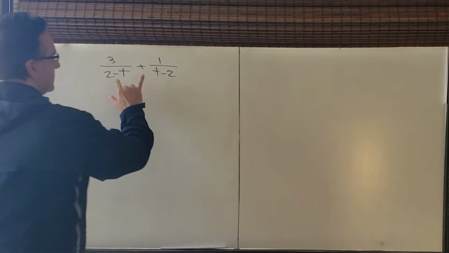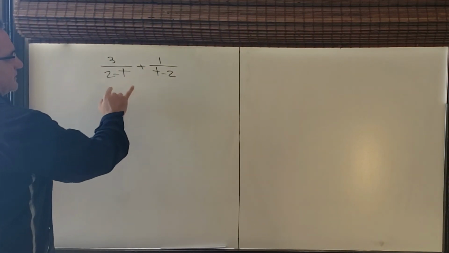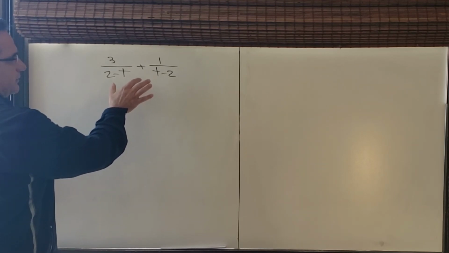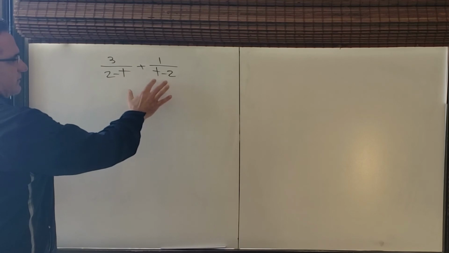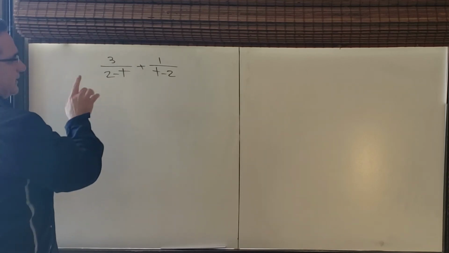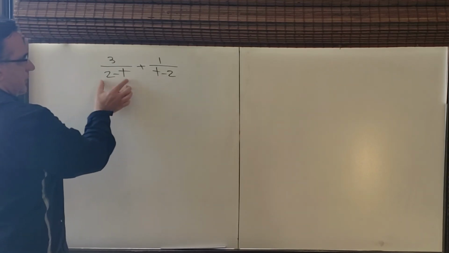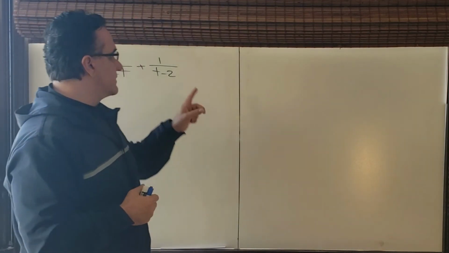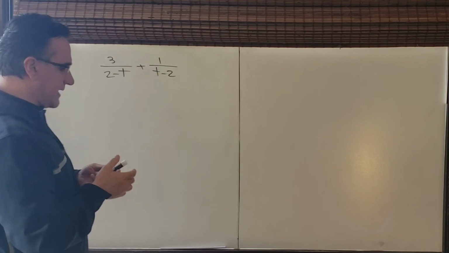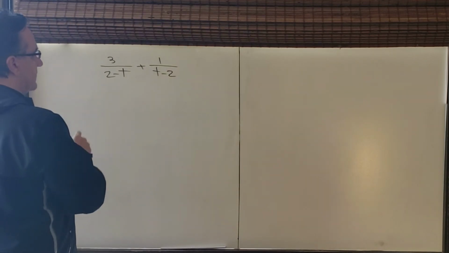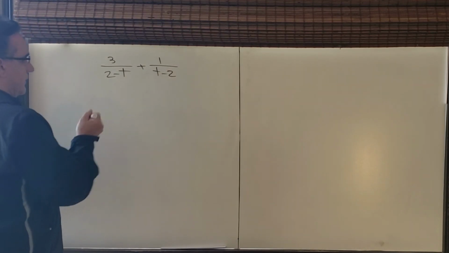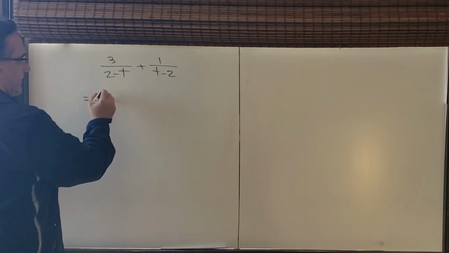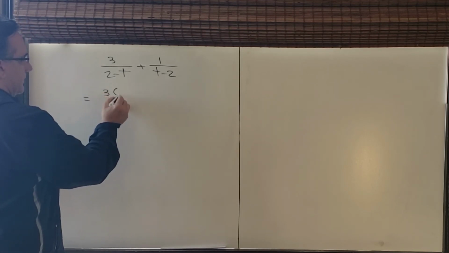So in order to make these two denominators the same or find the LCD, we don't actually have to multiply both of these factors. It's simpler than that. If we take either this one or that one, makes no difference, and multiply it by -1, it's going to turn into the other. So that's exactly what we're going to do. In fact, we'll take this one, for instance, and we'll multiply the top and the bottom by -1.